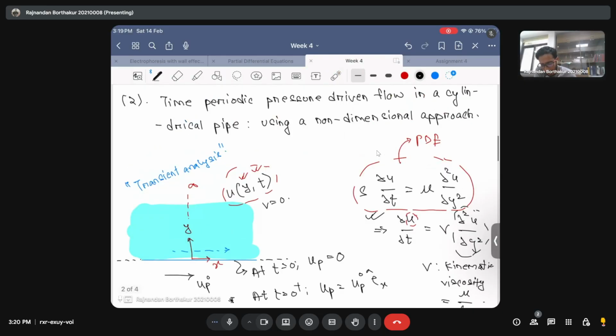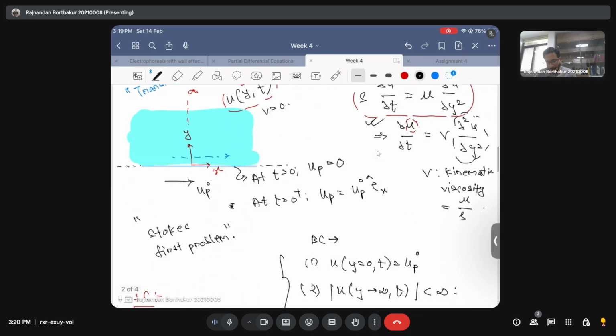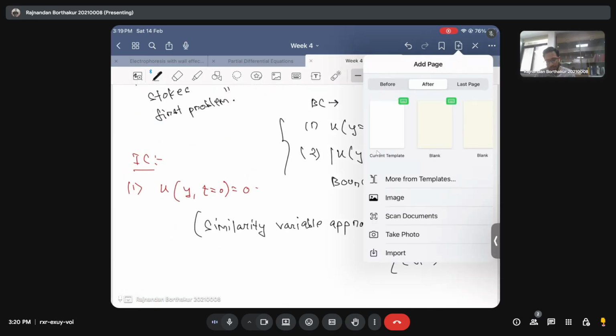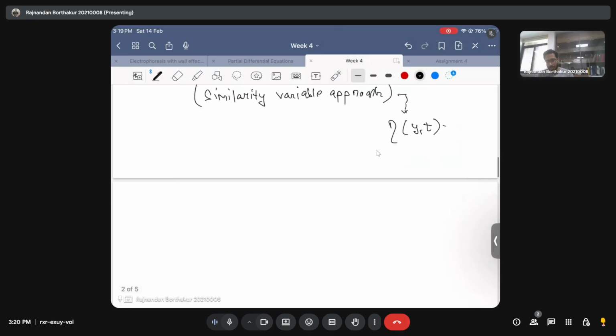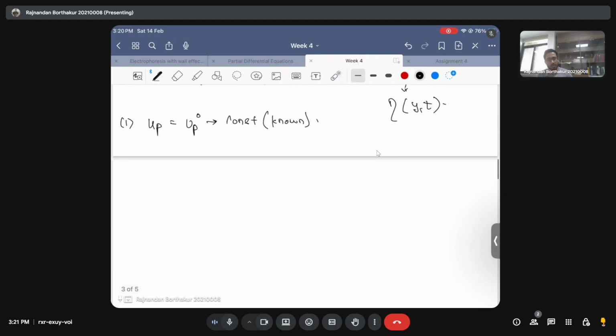However, a slight modification of this problem is also something that you have witnessed in the lecture series. Now, instead of saying that your plate velocity is equal to a given velocity u_p0, as in the Stokes first problem, where you use the fact that your plate velocity is equal to u_p0, a known constant, there is also something known as the Stokes second problem.